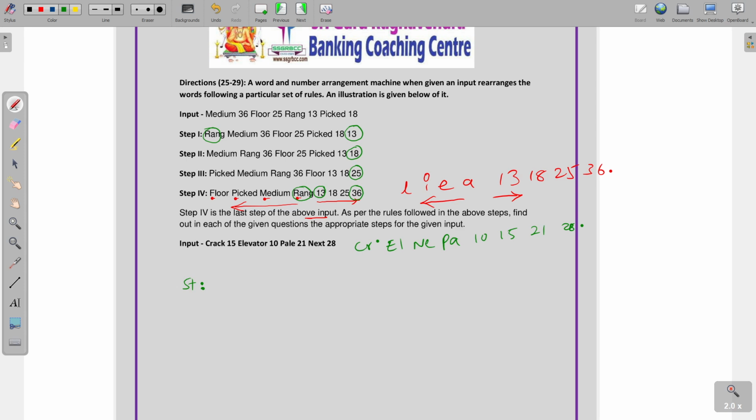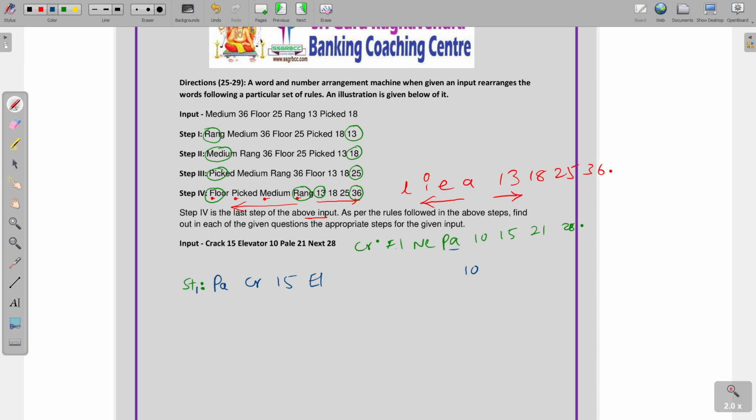Okay. And next, the second highest word, third highest word and fourth highest word. So in this way the logic is followed. So, see the first one. In step 1 I am going to write 10 here, and next, what is the first word? Pale, pale here. So, remaining as it is, we write 15.